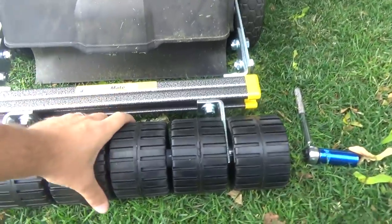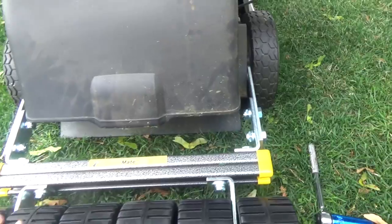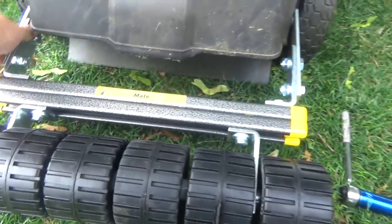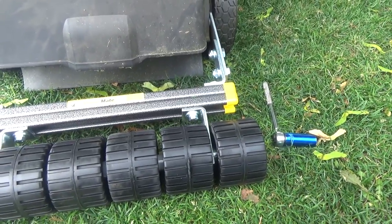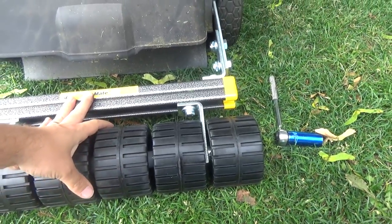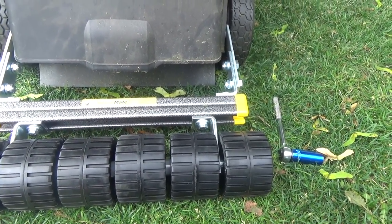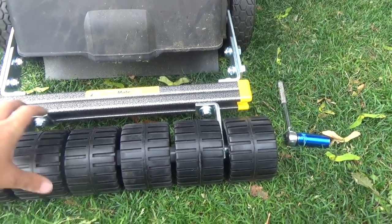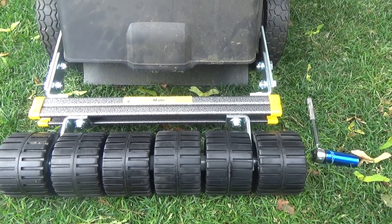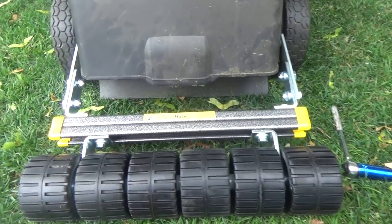All right, so what I'm liking is this is extremely heavy, and these bolts and everything are crazy hardcore strong. This should last a long time. I know they make them for riding mowers and big equipment, and it's the same concept. This is just a smaller version, so it makes sense that they're using some industrial equipment here. So we're gonna have to give it a spin.